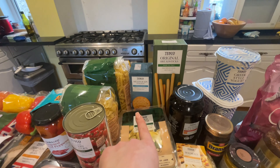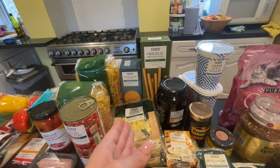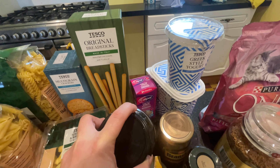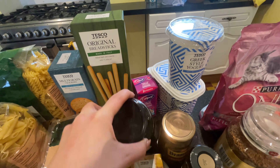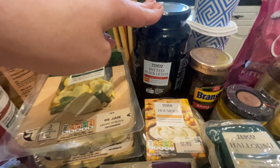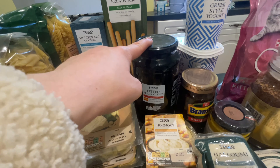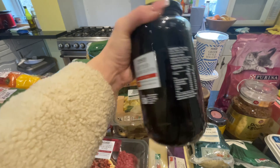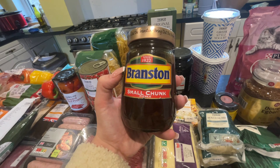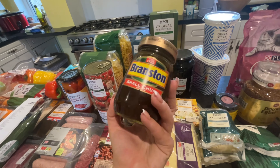Breadsticks and multi-grain crackers - we eat a lot of these and they're just so handy to have around. My little one's not very well so I've got some Calpol - some sugar-free infant Calpol. We also got some olives to go with the pasta bake - a massive jar, just under two pounds, about one pound eighty. We nearly always get the big ones because they go so quickly. Also got some Branston which was one pound - the kids love cheese and pickle sandwiches.